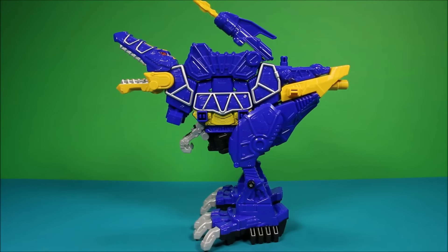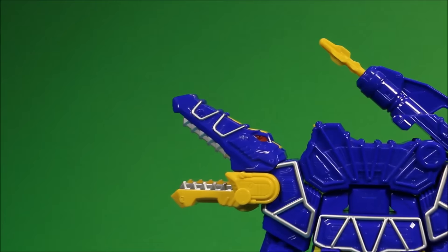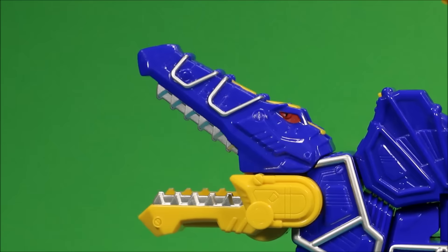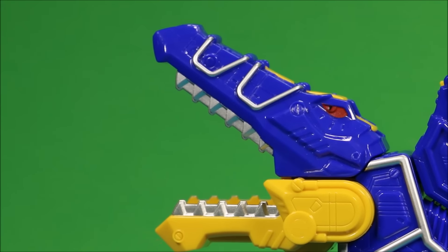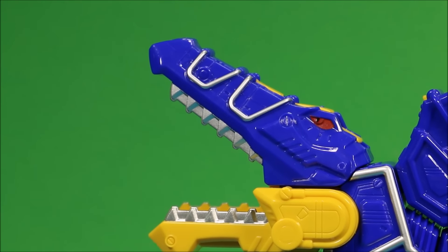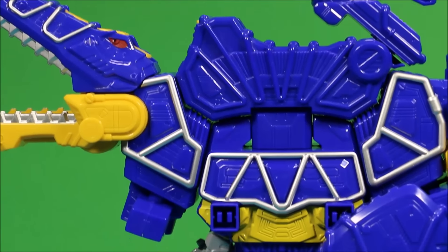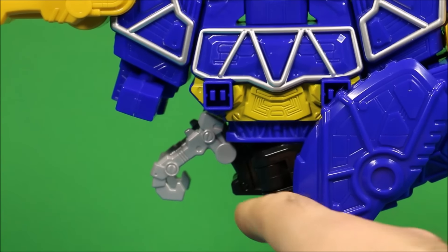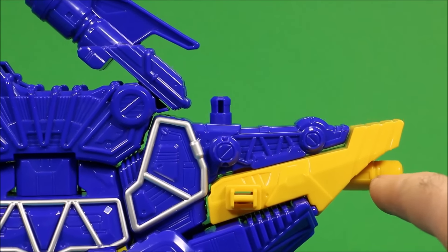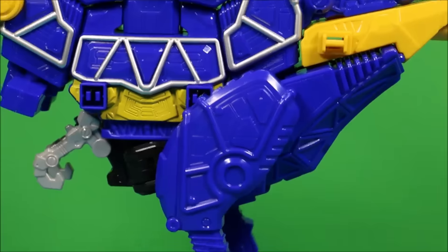Okay, there he is all put together! I like him more than the black T-Rex one because the Spinosaurus is awesome. It's really hard to find good Spinosaurus toys — most of them are either small or very cheap quality. This one looks really cool. Take a look at that Spinosaurus head — he looks awesome with that evil red eye. He's got the missile launcher on his back with his spine, and that pops off. He's got the little arms just like the T-Rex one, and then the little cropped-off tail, which almost looks like some type of blaster.